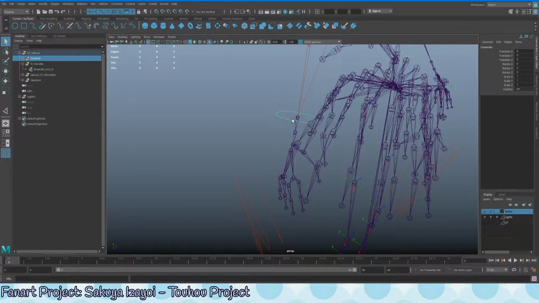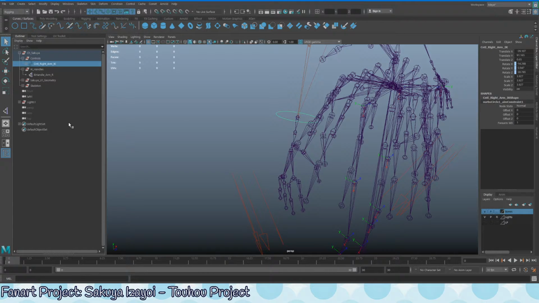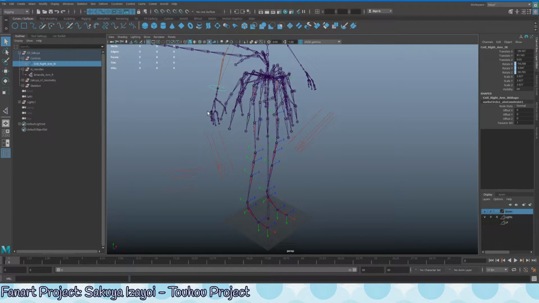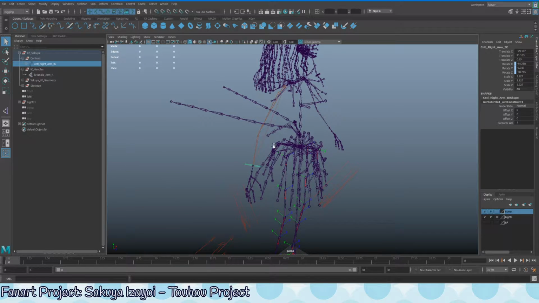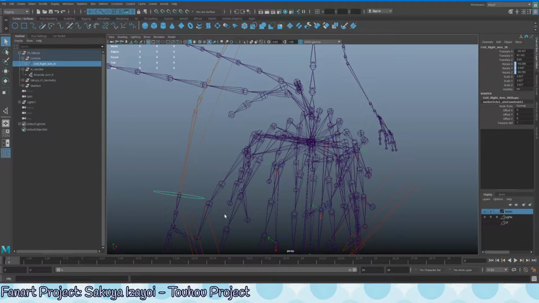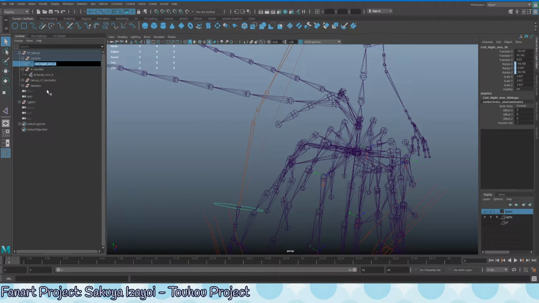We're doing this to start with, but there's going to be an aspect of parenting all the different controls together, which can have funny things when we constrain and manipulate all of our IK controls. So let's just start off and work our way upwards.